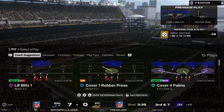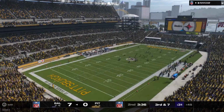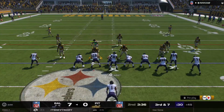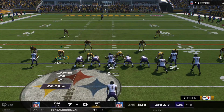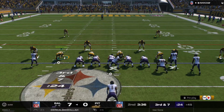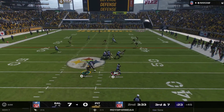I can tell you from firsthand experience, Mike, that is a lonely and long jog back to the huddle. I mean, you're an inch away from being the hero with a deep touchdown. Instead, you let it go through your fingertips, and you got to come back to the huddle and try again.